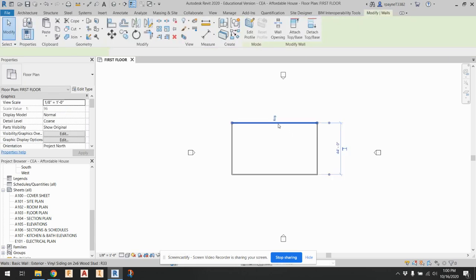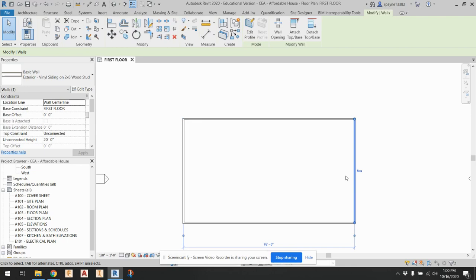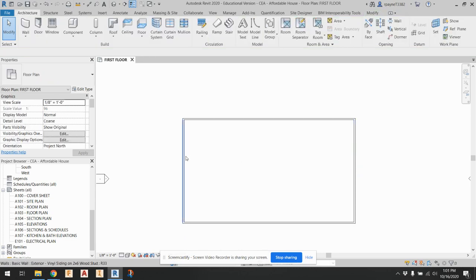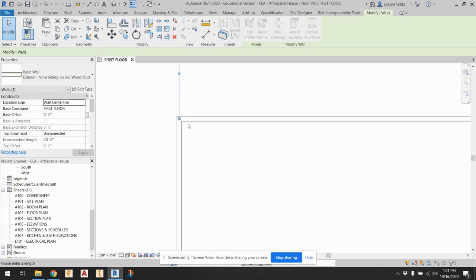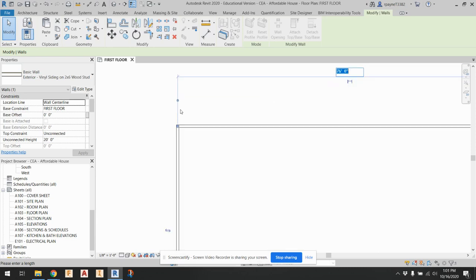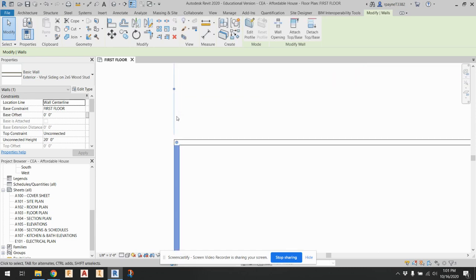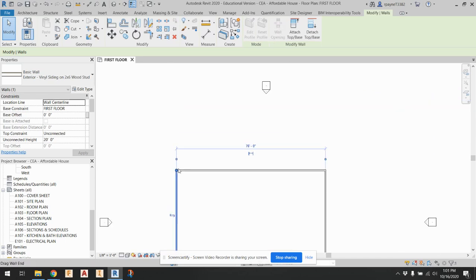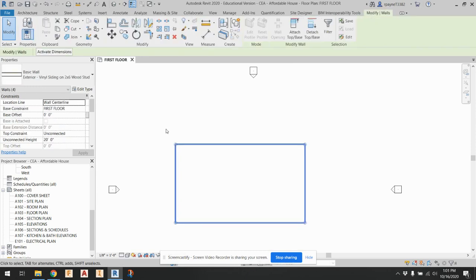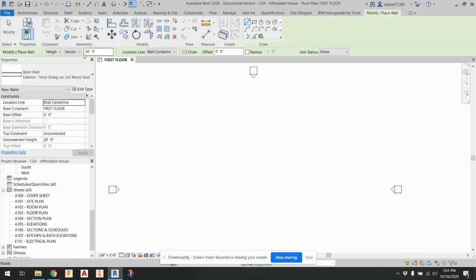Escape out of that command, double check. Yep, so my exterior is on the outside, which is good. Remember, if you do it the wrong way, you can change it if you need to. All right, so let's go ahead and dimension this a little bit. So side to side, my house is supposed to be... I think I did that a little bit wrong. Let me do this over again. So wall, and place them from core face exterior to core face exterior.